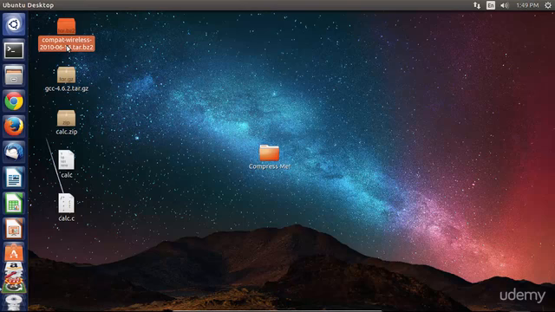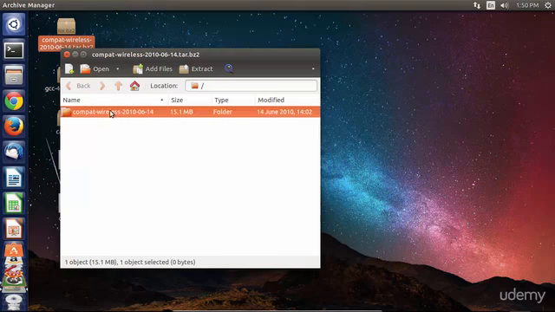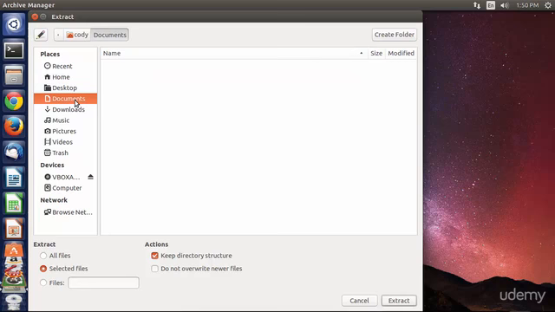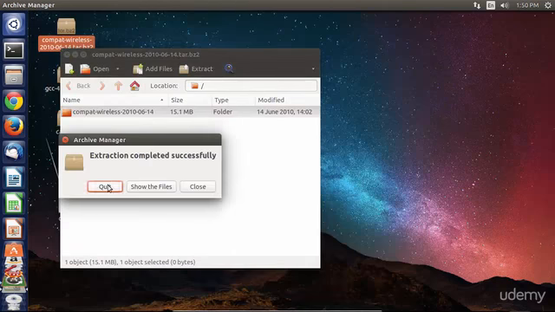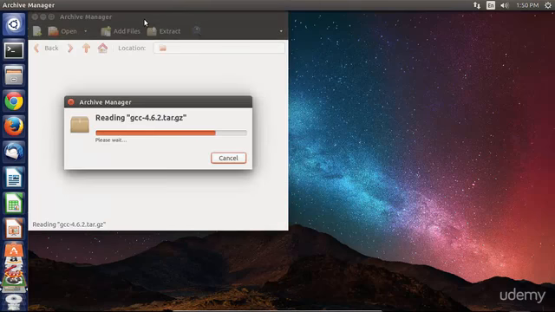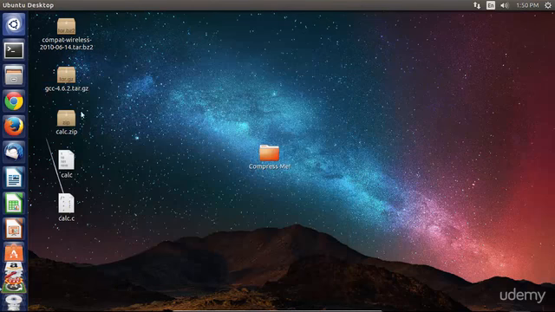So if we want to extract the tar.bz2 file, we can double click on it as we did with the zip, and then we can either drag and drop the folder out to our desktop or wherever we would like to extract those contents, or we can click on the extract button and we can then browse to a location and select extract. You can see the operation is complete. You can quit, show the files, or close the message. The same is true of tar.gz files. The same methods will apply here. You can drag and drop, or you can select extract in order to open up the contents of those files.